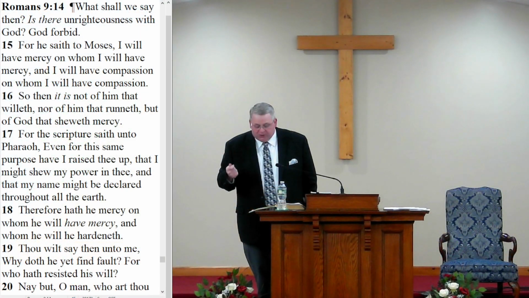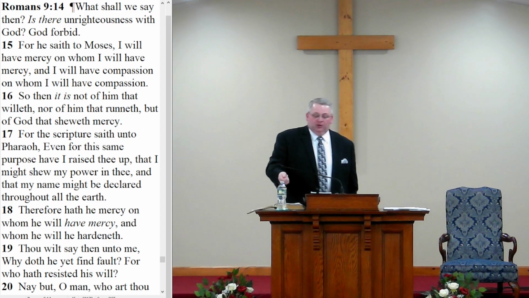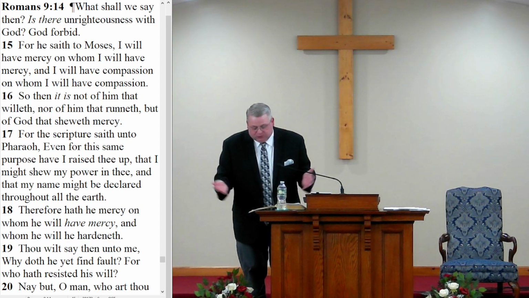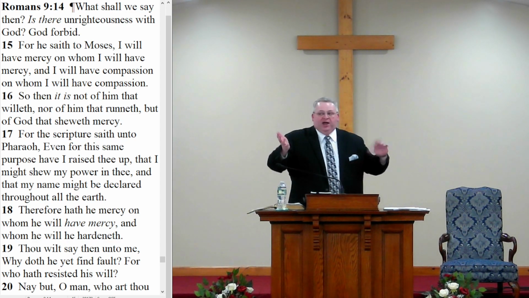And then God's plan was for Jacob's line to be blessed, all right? Esau have I hated, Jacob have I loved. And then in verse number 14, Romans chapter 9, verse number 14, what shall we say then? Is there unrighteousness with God? God forbid. Meaning, somebody looks at that verse and says, well, God said, I've hated Esau, but I've loved Jacob. I mean, that ain't right. God, how could God do that? Because God can do whatever he wants to, and whatever he does is right.